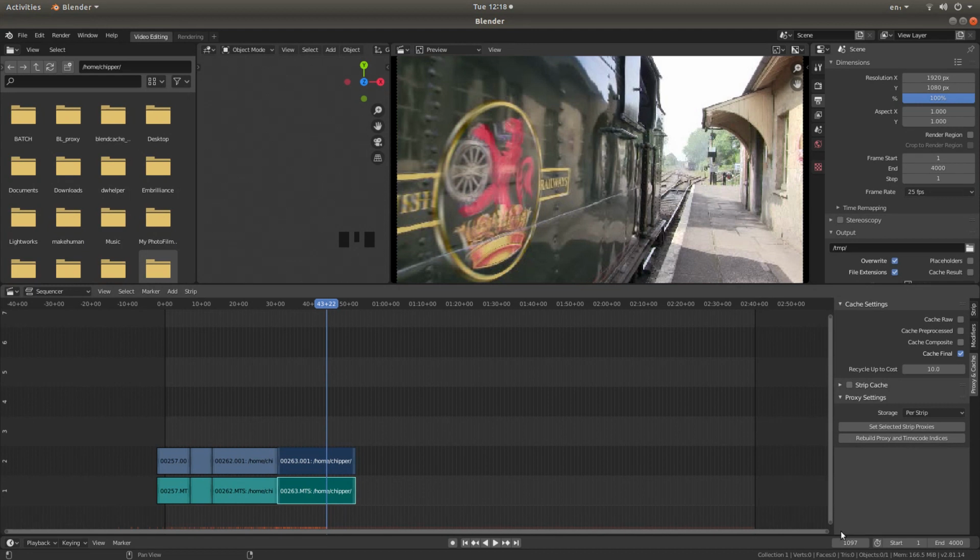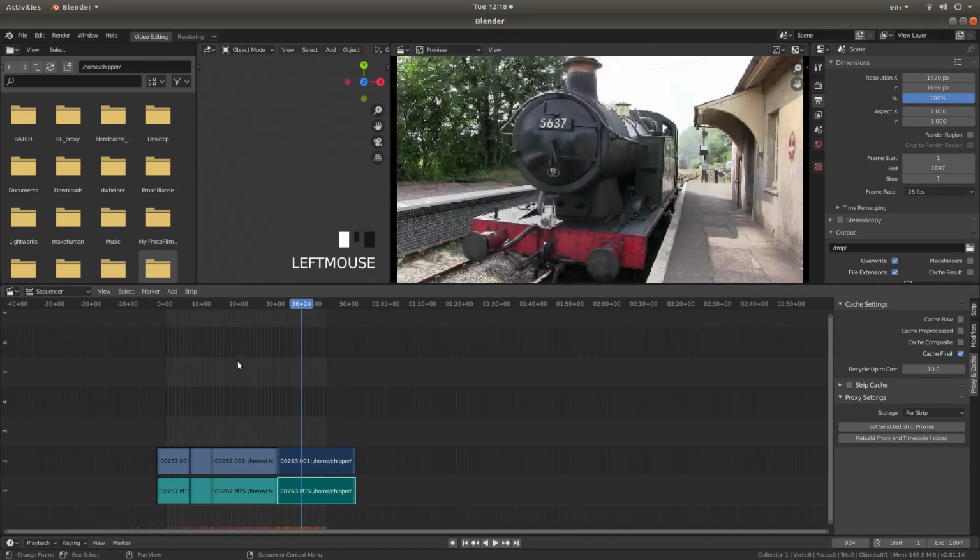So in this box down here it says 1097, so I'm going to come up to the end box where I've got at present 4000. I'm going to left click and type in 1097 and hit return. And now if you look, I've got this section here which is sort of highlighted, it's a different color, so it will render from this point to this point. So all we need to do now is render this video.